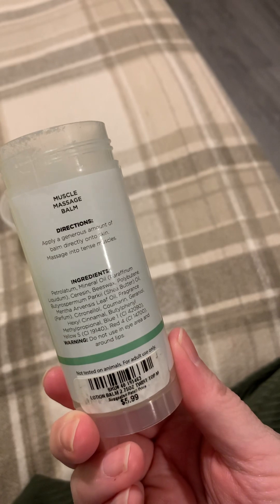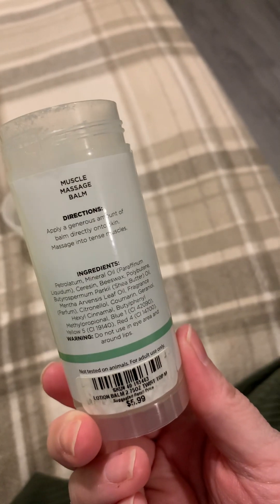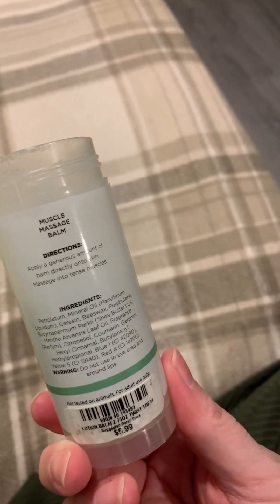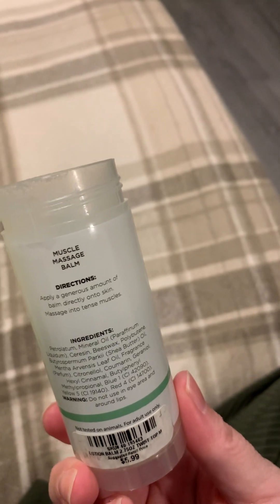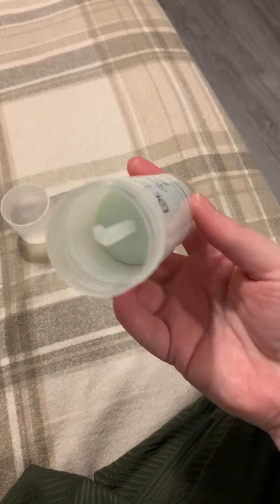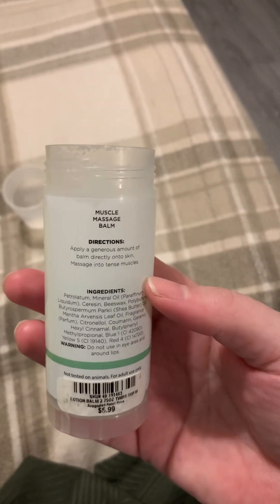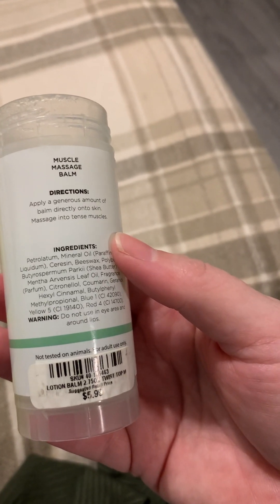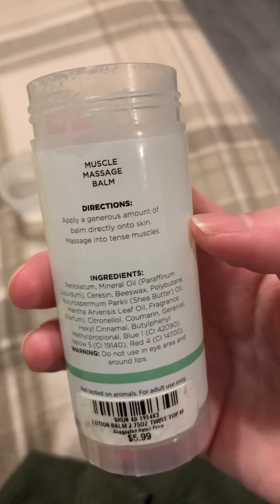Like I said, I have really bad migraines. What I will do is use it right before I go to sleep — rub it all over the back of my neck, on my shoulders, and a lot of times I will rub this on behind my ears and up in my hairline. It just helps so much to relax the muscles so I can go to sleep. A lot of times I just go to sleep and I wake up without a migraine in the morning, which is absolutely awesome.